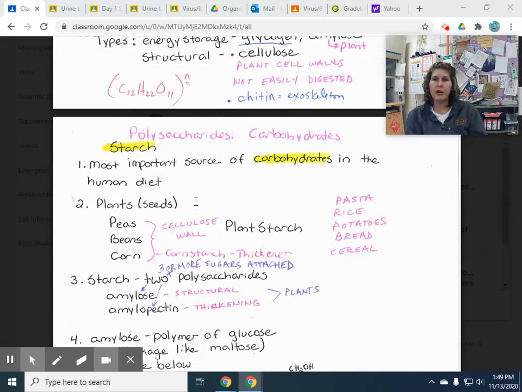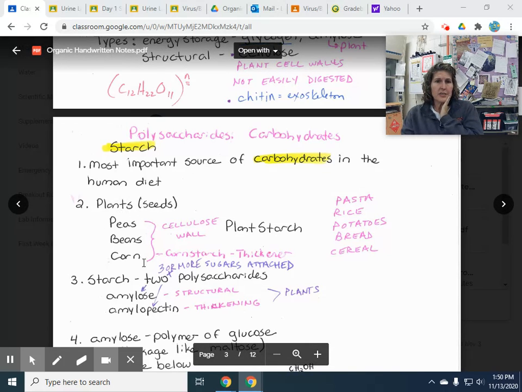Starch is an important source of carbohydrates in the human diet. We eat carbohydrates when we need energy. So marathon runners, for instance, or the sports teams that do pasta dinners before a big game or a match, they're hoping to get energy for the next day. So if you're that marathon runner and you're eating lots of pasta, you're storing that away as glycogen within your liver so that you can break those bonds as you're going through those 26 miles and doing that run.